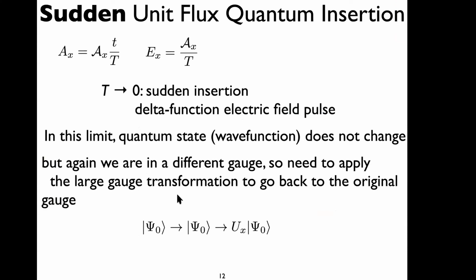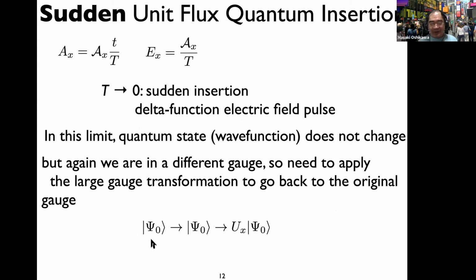Yeah, okay, so that's an important point. It's a bit confusing, but the point is that I start from the ground state and then insert flux suddenly. Then because the Hamiltonian changes suddenly, the ground state doesn't change. So you might say nothing changed, but actually the Hamiltonian went to a different case. So physically, the state has already changed at this point because the Hamiltonian went to a different case. And the final step is, okay, but I don't see how much the state is changed. So let's go back to the original case. Then you apply the large gauge transformation. Then the Hamiltonian goes back to the original gauge and the wave function is transformed to this u times psi zero.